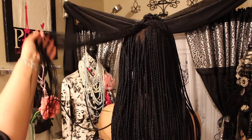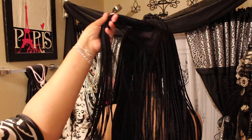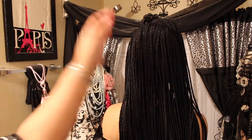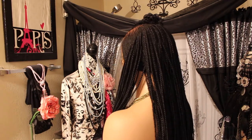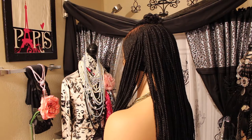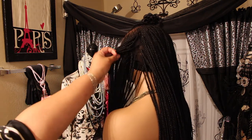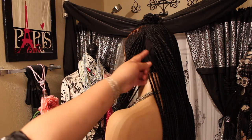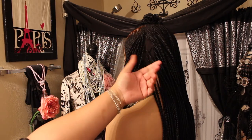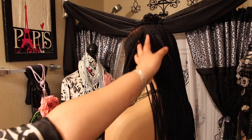Let me show you what's going on underneath here. That's an elastic cap, and as you can see they just sporadically got the braids in to cover up. I know how to braid, I just don't want to take the time and energy. But if you get one and want to fill it in yourself, all you do is buy cotton bonding thread, go in with a needle, pull a thread, put your braiding hair in there, braid it down, and dip it in hot water.